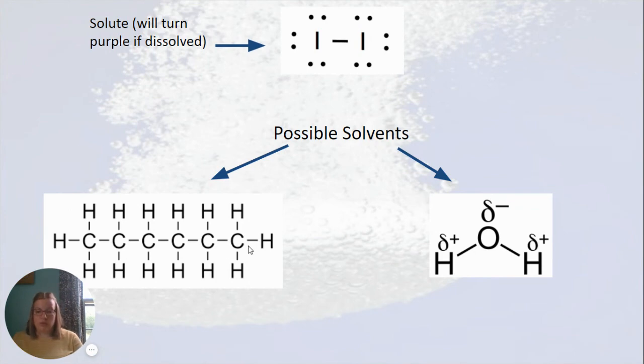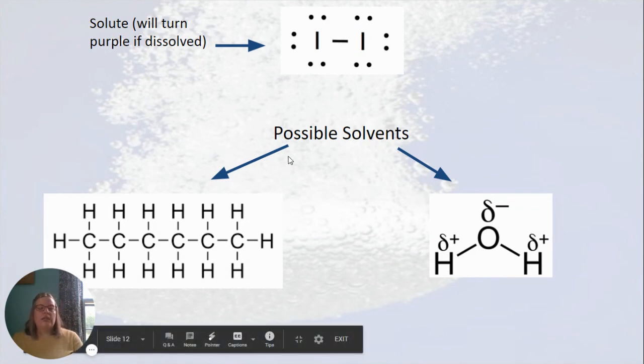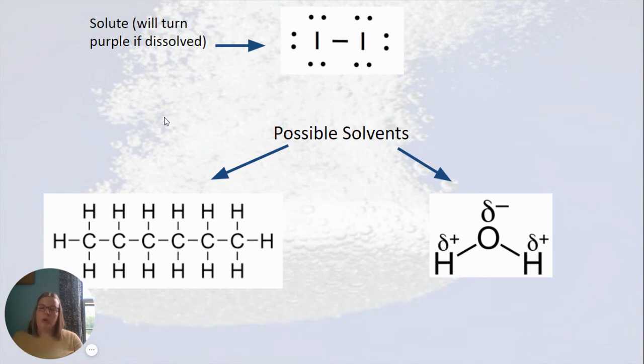If you look at the Lewis structure for hexane here on the left, all you see is carbons and hydrogens, and that is non-polar. So the only thing this big molecule has is London dispersion forces. On the right-hand side, we know water can make London dispersion forces, but it can also make hydrogen bonding and dipole to dipole. So when we think about what iodine is going to preferentially dissolve into, iodine is just 2 of the same element together. This is an incredibly non-polar bond, the least polar bond you could have. So it is going to preferentially mix with the hexane compared to the water.